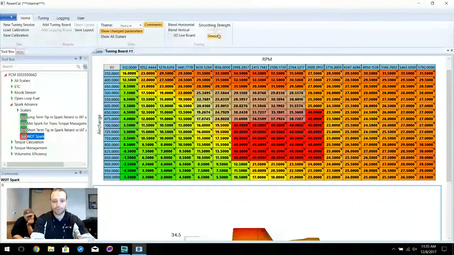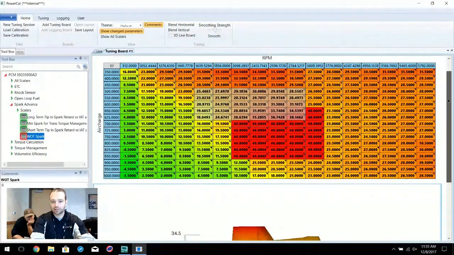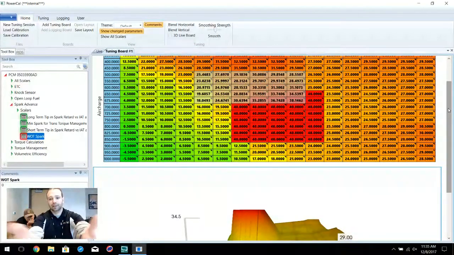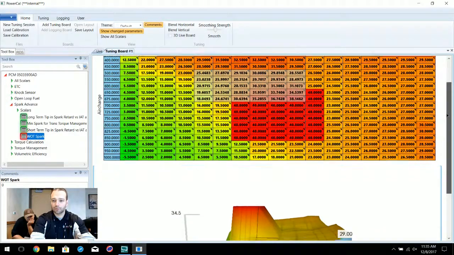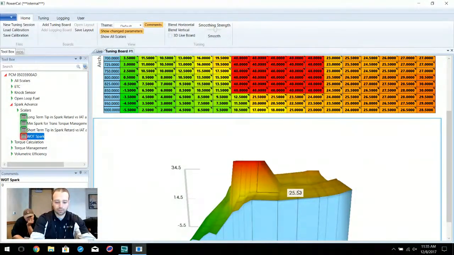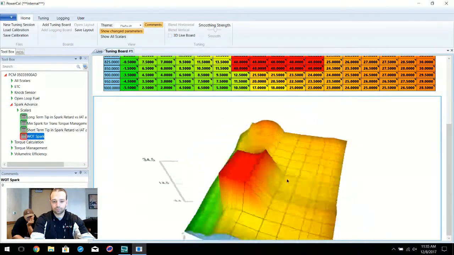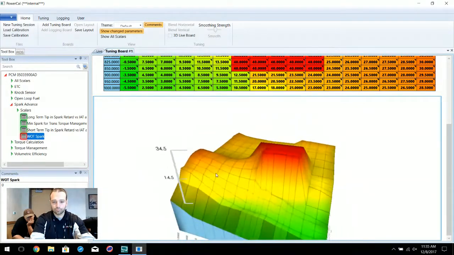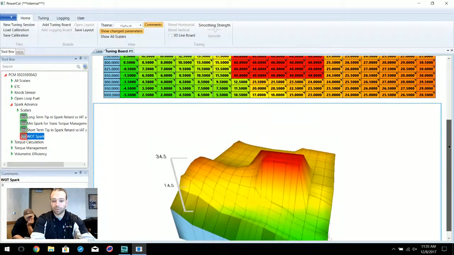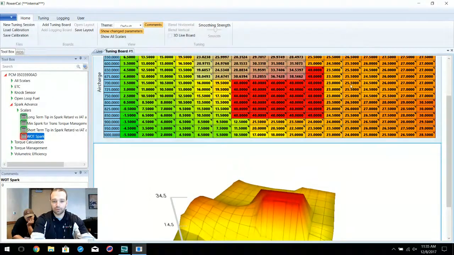Mm-hmm. It's so nice to have the table to the side so I can see those two together. Is that what you expect smooth to do? Yeah, the smoothing function. Let me grab it and watch it per click here.